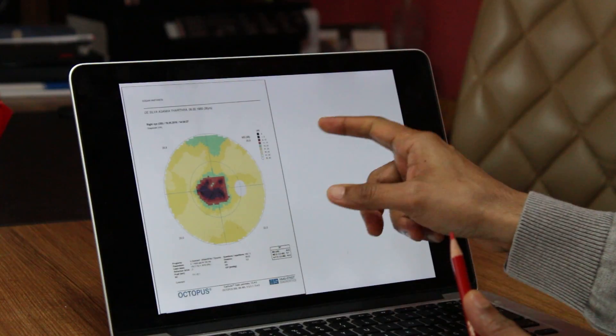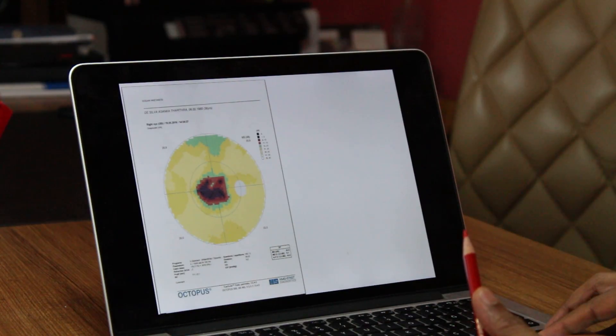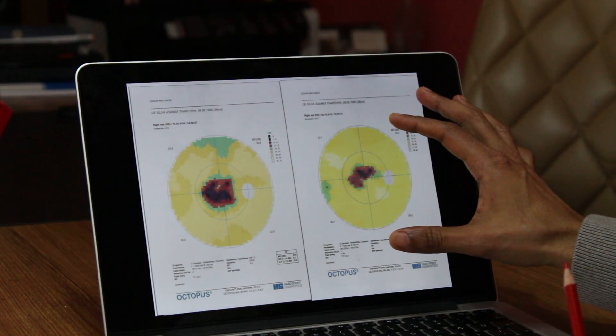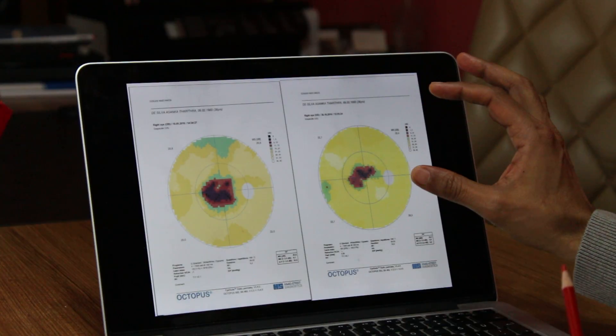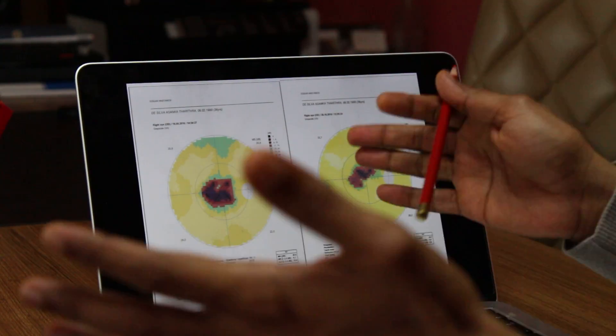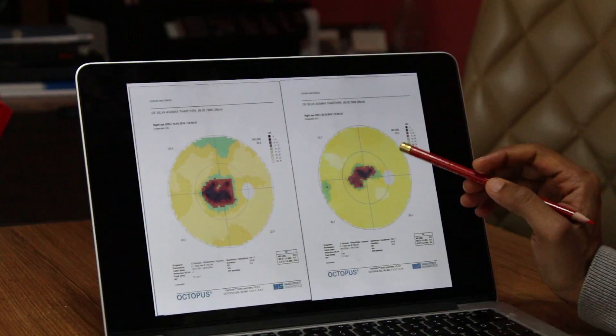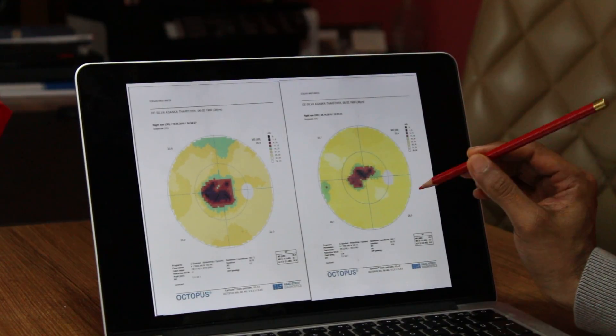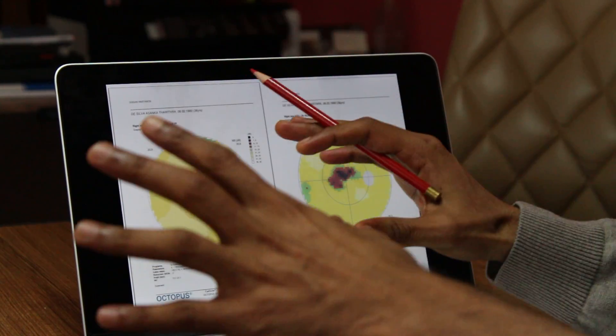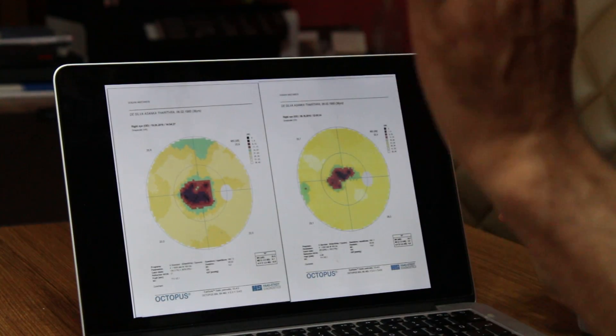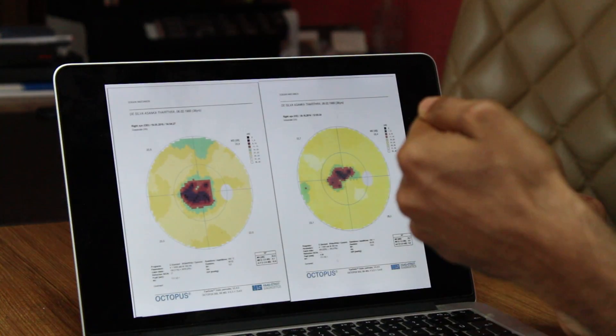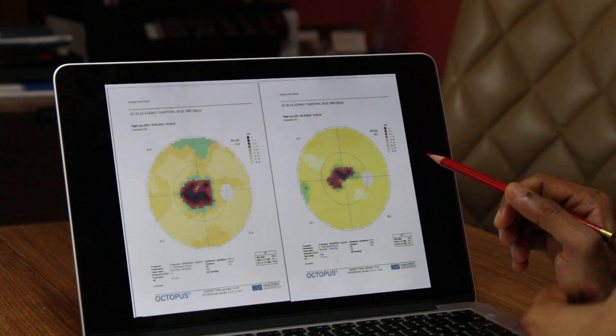Then I'm going to show you after my treatment. So this is the results after the treatment. This is taken 28th of October, so after six weeks, six weeks later. As you can see, the doctor told me I had about nine blind spots in my right eye before the treatment. Now I only got four blind spots. So you can see it was 0.4 before and now 0.8, so it increases almost double, 80%.